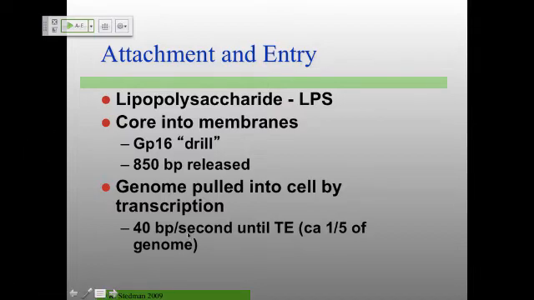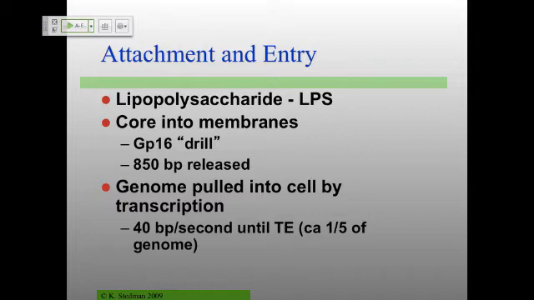But as we'll see, the virion basically has to walk across the surface of the cell until it finds the right place to insert the rest of its core, which really kind of serves as a drill through both the outer membrane, the peptidoglycan, and the inner membrane. Again, we'll see the animation of how that works. What happens once you've drilled your way through the membrane is about 850 base pairs, about 1,000 base pairs get injected inside the cell. Okay, that's great, but it's 40 kb, right? So how are we going to get everything else in there?